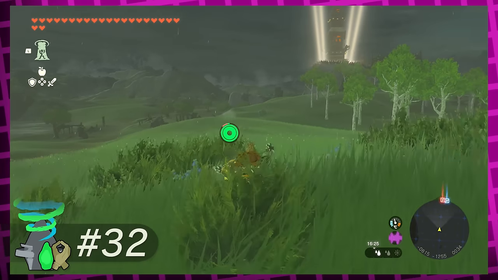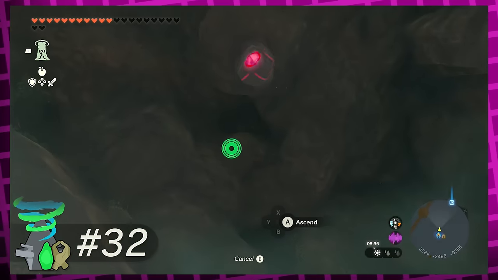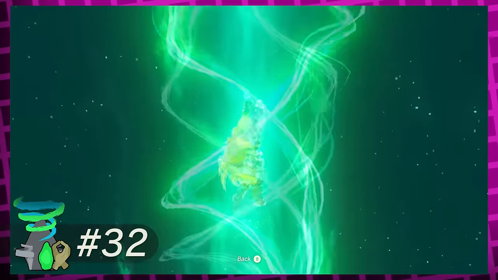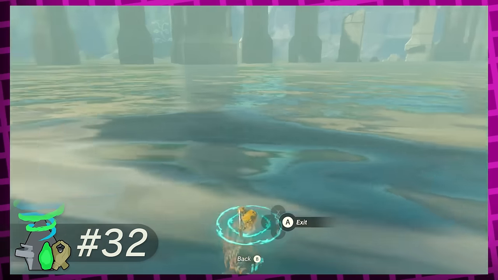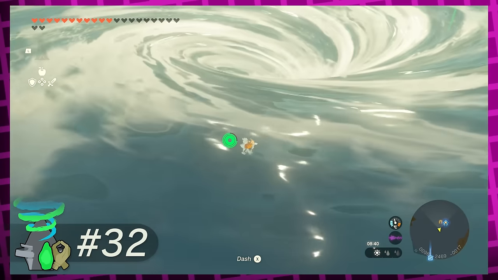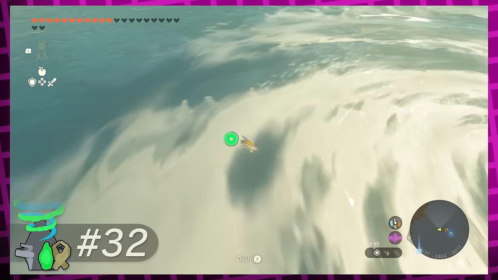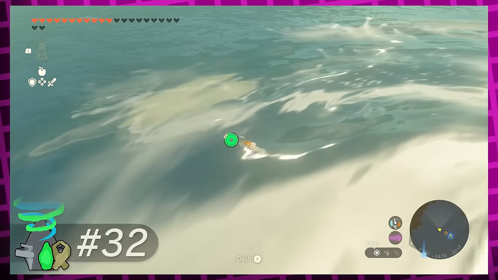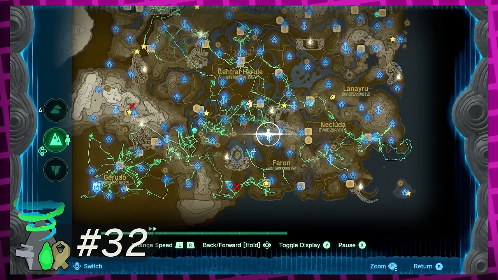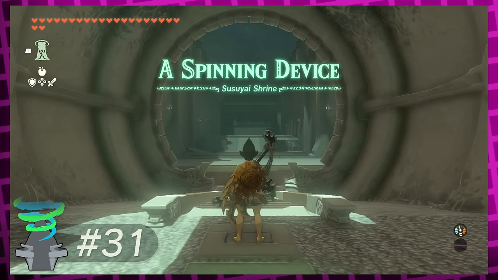One thing I want to say that bugged me about this shrine though is that I like to play open world games without fast traveling at all, but sadly it is impossible to get out of this whirlpool cave without warping away. No matter where you ascend, you will always end up in the whirlpool and you cannot swim fast enough to get out, even with buffs. Trust me, I tried for a very long time on my first playthrough. Obviously that doesn't ruin the shrine for me or anything, but damn, it did leave a very bad taste in my mouth. Watching the hero's path of my first playthrough warp here and pretty much nowhere else just kinda stinks, you know? Number 31, Susuyai Shrine, a spinning device.